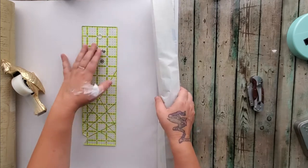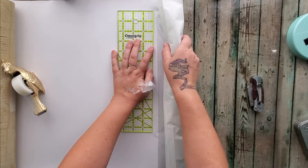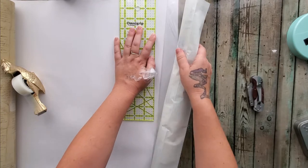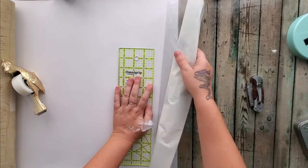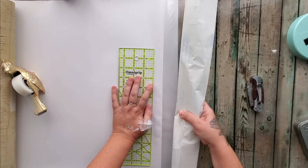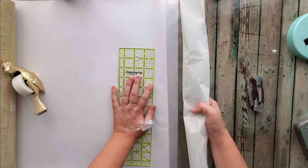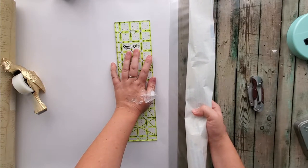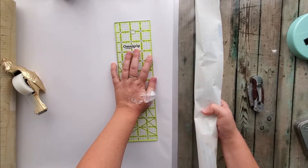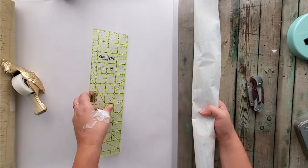And be gentle, because you obviously don't want to tear your paper. And we're just going to pull it back some. And this is also why we have the ruler, so we can hold down the paper as a whole, and we don't want any sharp edges on the ruler, so we can go through and fix these really massive air bubbles. Obviously, go as close as you can. If you have air bubbles, don't end up off the paper.